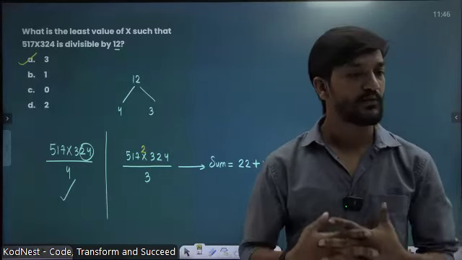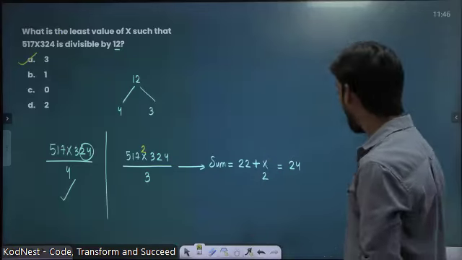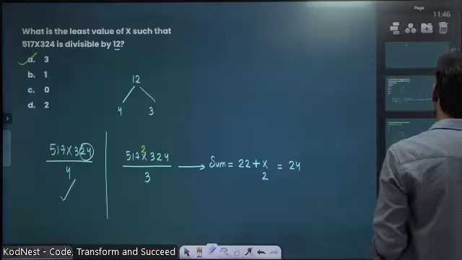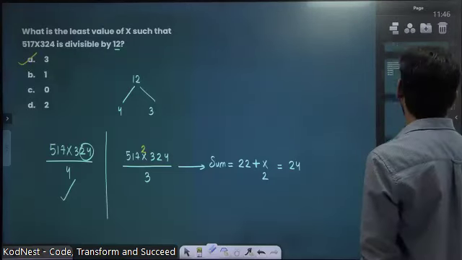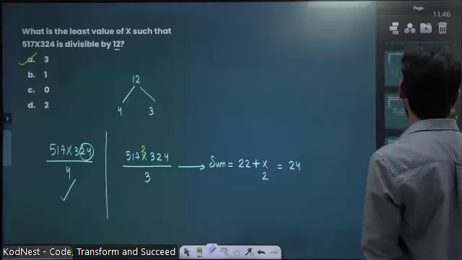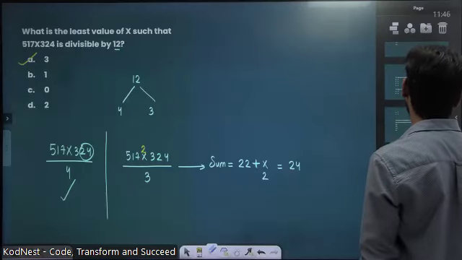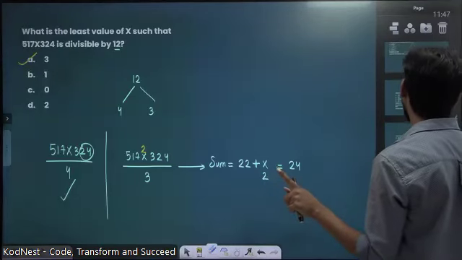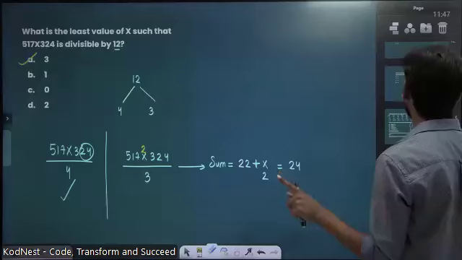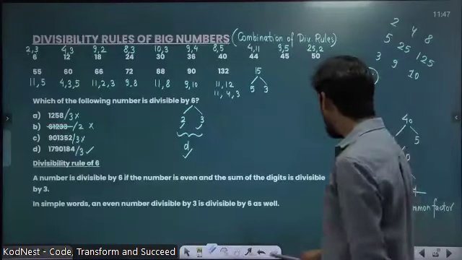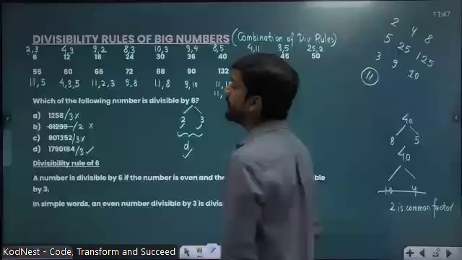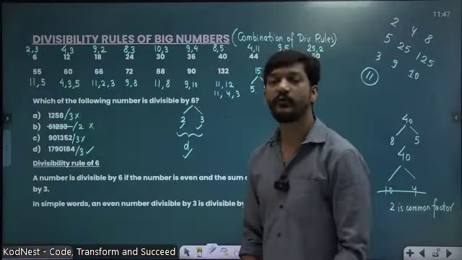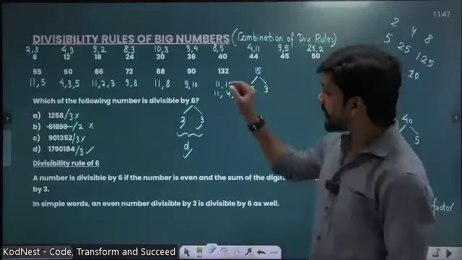Okay, so this is one category of question. Now we have to move on to another concept. Please remember one thing. All the divisibility rules which we have seen are logically related with the LCM concept. All the rules. I gave you one hint also. 2 and 3 LCM, if you calculate, will be 6. 4 and 3 LCM will be 12. 9 and 2 LCM is 18.